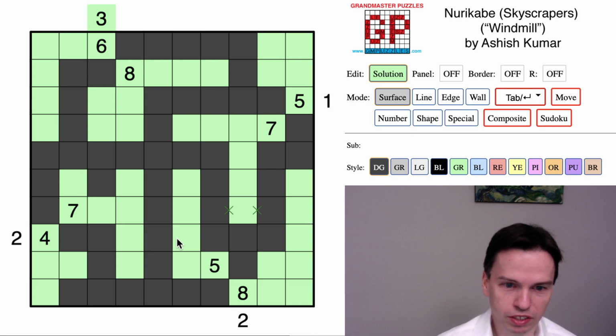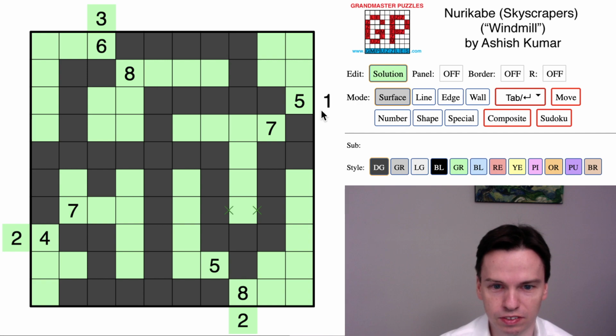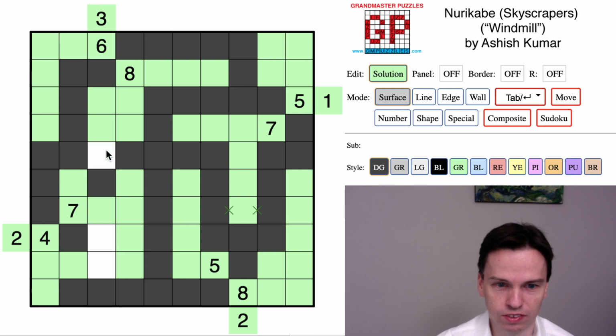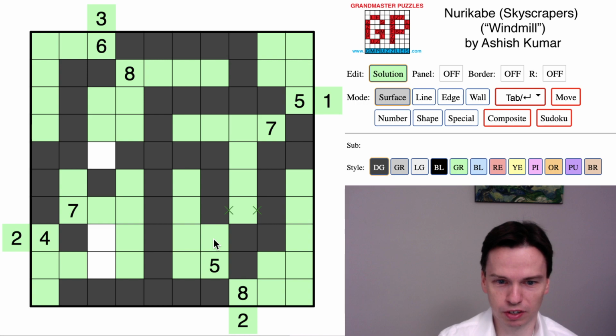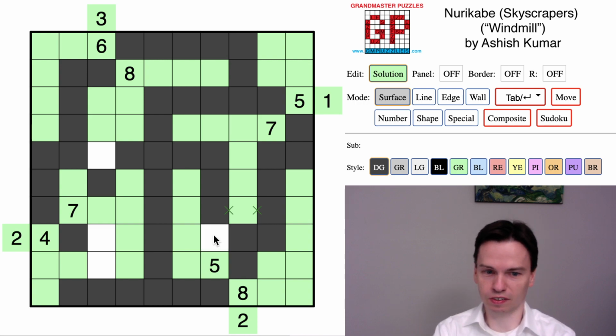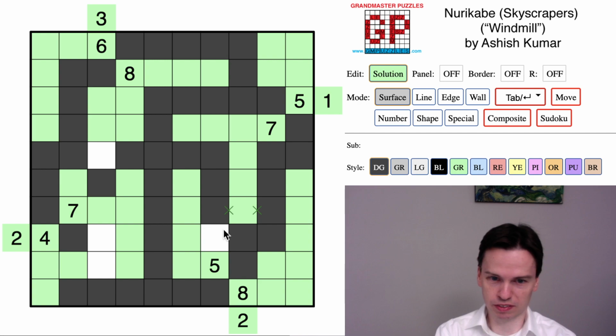So the interplay that Ashish put in here between the skyscrapers rule and the Nurikabe rules are pretty elegant. It starts like a lot of the skyscrapers in a 10x10 grid do, with the 3 clue, putting some force shaded cells, in this case both of these cells being force shaded, and also this cell being force shaded. And then that eventually worked over the bottom edge as we got some of the shape into the grid, particularly thinking about how do we make this 2 clue work with a 2 and a 3 group. Marking this cell right above the 5 as an ocean cell was key to get that space to happen. And then finally using this 2 skyscraper clue and seeing that a channel through these cells would be problematic.